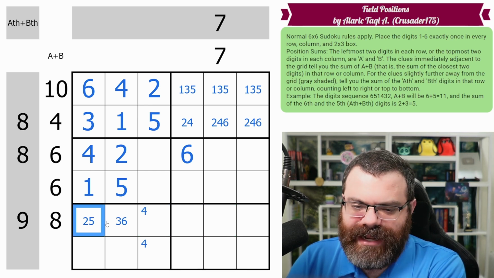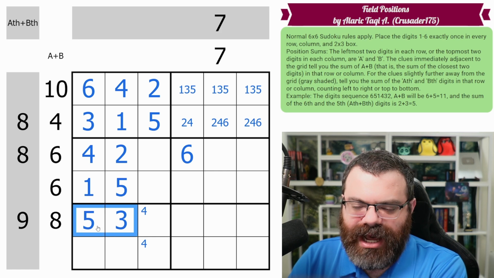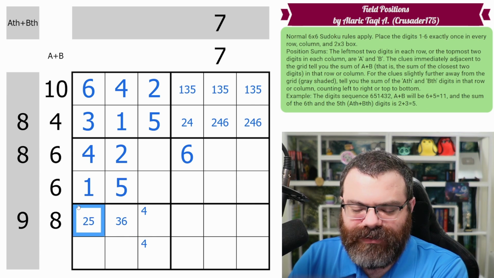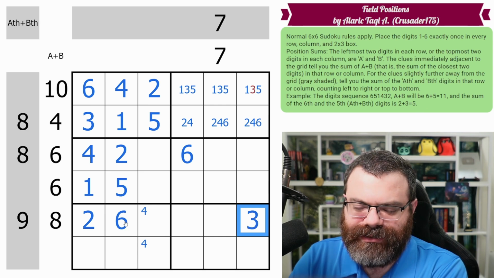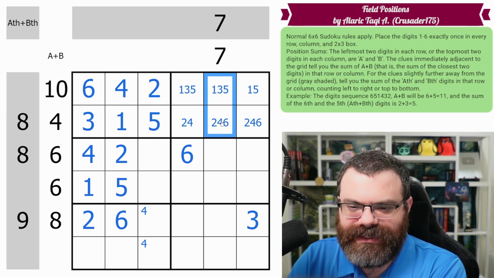So just to write it out, if this was 5, 3, we would need to add to 9, not using these two. But 3, 6, and 4, 5 are gone. So those are the only ways to add to 9. So therefore, we are not that. We are the 2, 6. And then this 6 is involved with this digit here to sum to 9. All right, that's not a 3. Now, do I have to think about this 7 now?